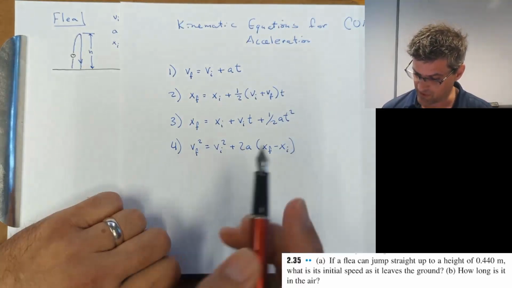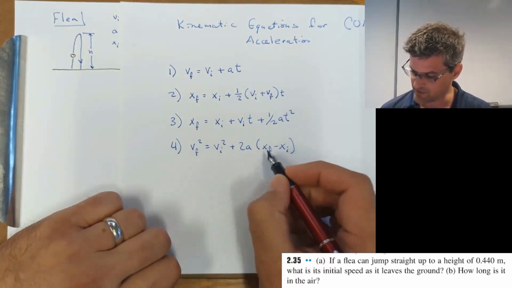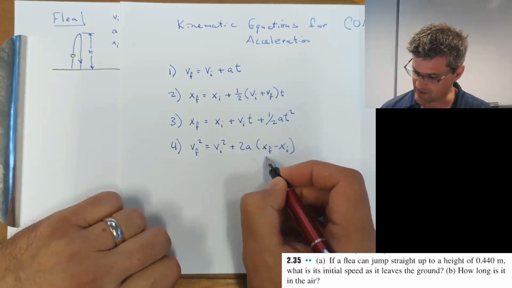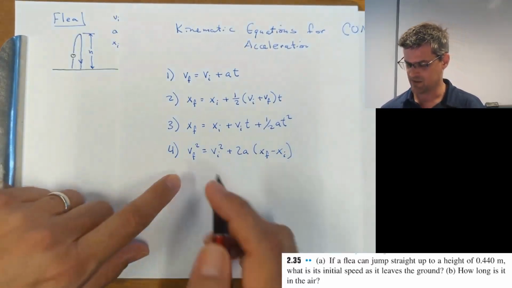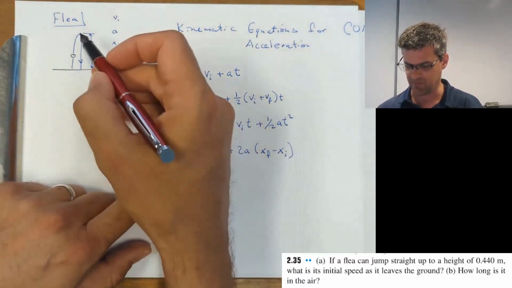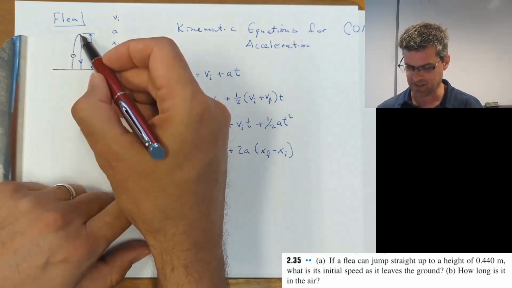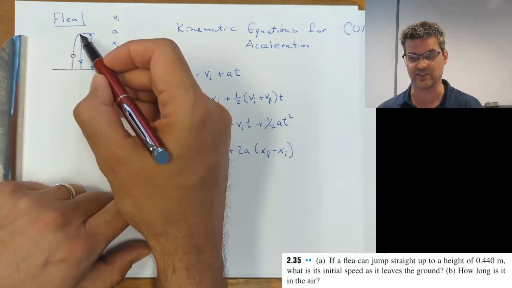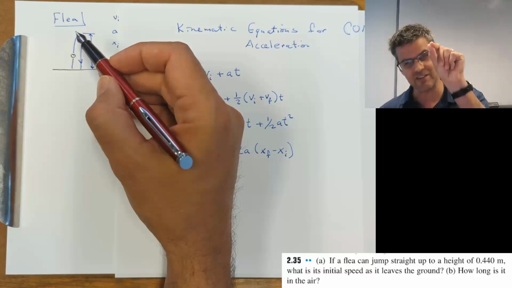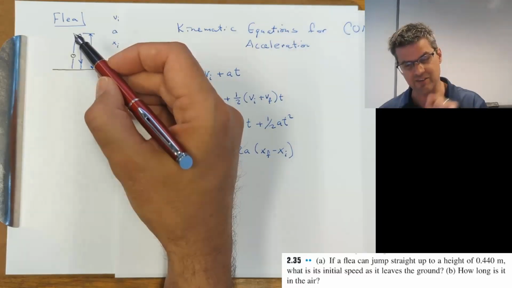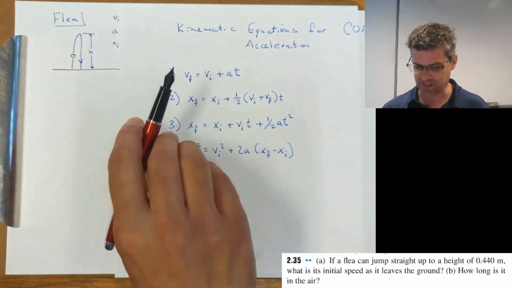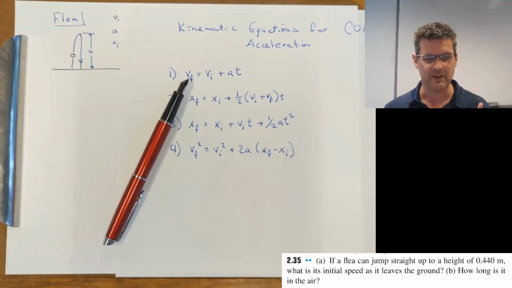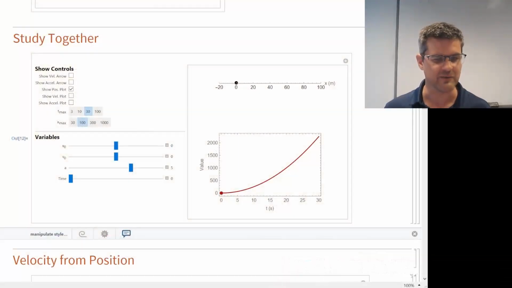One thing that I do know is how high it goes. So if we change these things into y's, v final at maximum height, it doesn't have any velocity in the y direction there. That's where it just stopped and starts to turn around. So its velocity went to 0. If we wanted to look at this in Mathematica, we can do that as well.